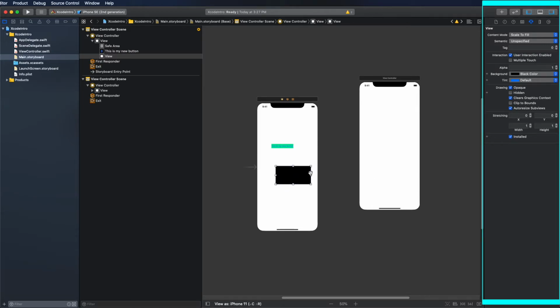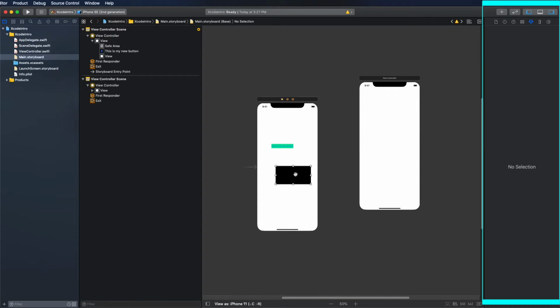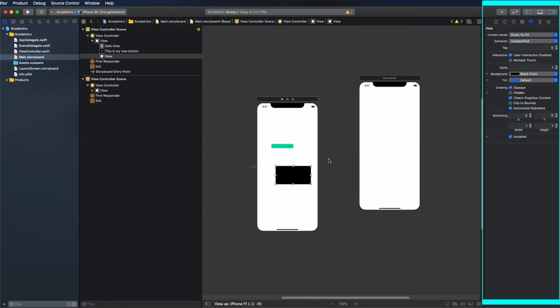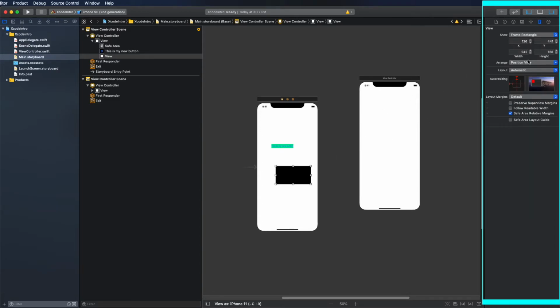The answer is constraints. And once we dive into that, you'll see it, but just know that this panel is all about constraints and basically managing the constraints that you have on the element you've highlighted. So that's that. Alrighty. Oh, sorry, I was on the wrong tab. Not this one. This is the configure one. This one, the ruler, is the one that you're going to use to manage your constraints.